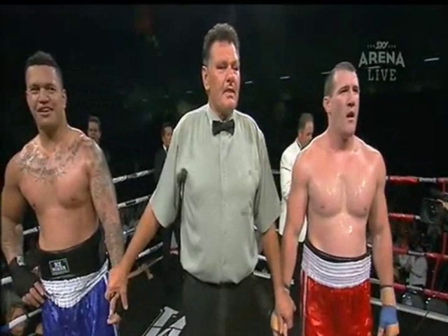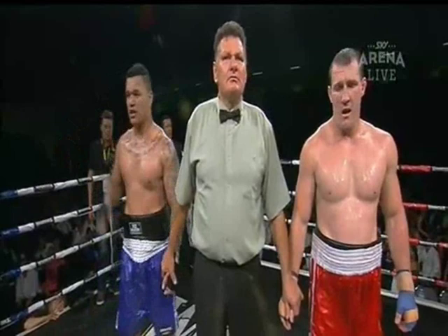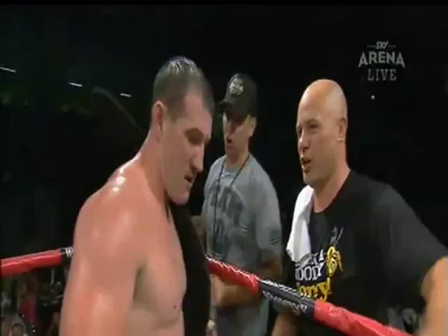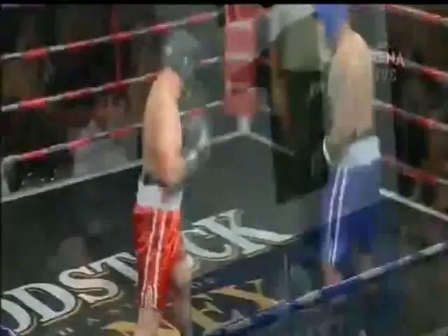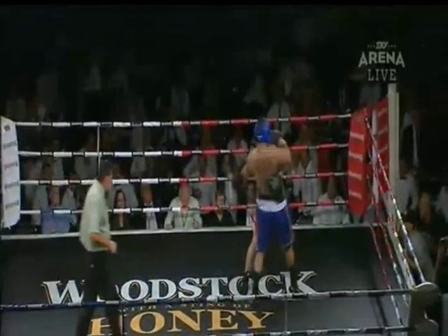After three rounds of heavyweight boxing, we go to the judges' scorecards where we find a unanimous decision winner. Your winner, Paul Gallon. So far, the league is making a mockery of Team Rugby. We'll see what happens in the later fights. A lot more action coming up. It started off even from the get-go, but it was Paul Gallon with those body shots. Barrett set up by a very good left hook. Some good basic boxing here. And he really got stuck into Hicka Elliott right from the first round. Landed more of those heavier punches.